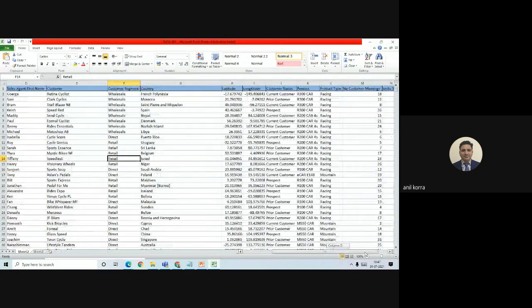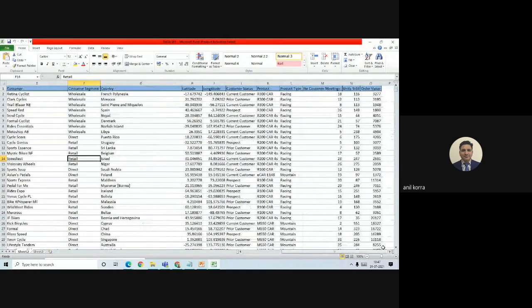We have some measures like number of meetings, units sold, and order value. I'll be importing this data into SAC and doing some data wrangling, meaning data cleaning, in the model, and on top of that model, I'm going to create a small story.